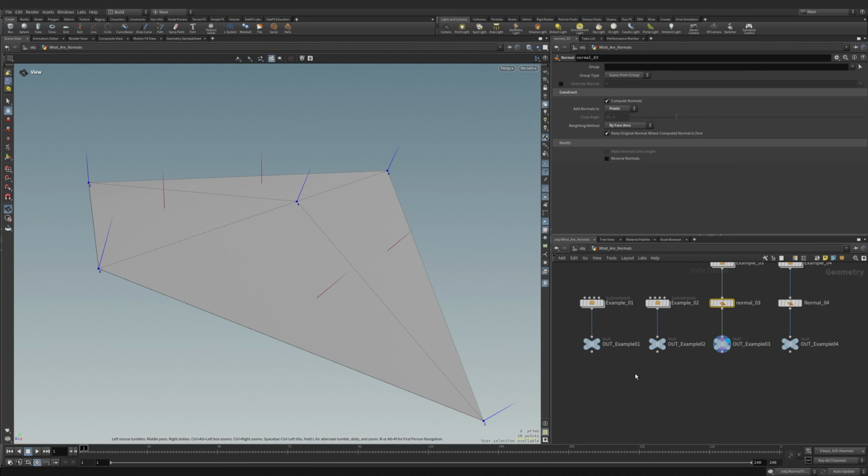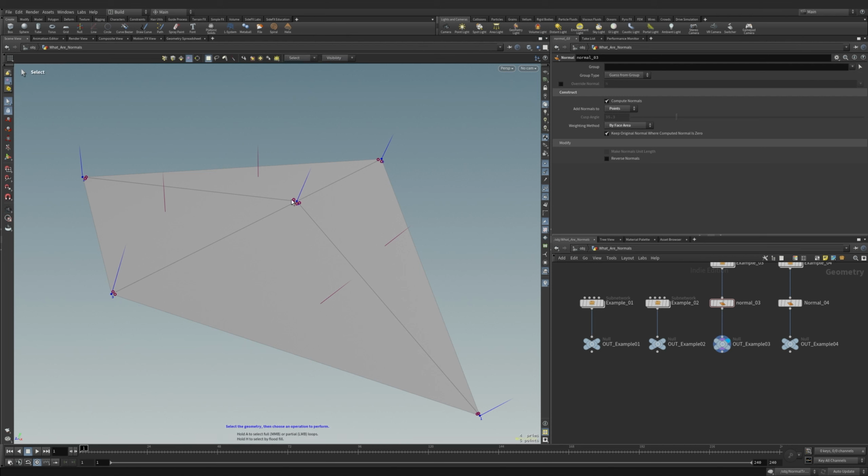The reason is because these points get their direction from the vertices, right? They go, okay, in the case of this, I'm made up of these 4 vertices. Which direction are they all pointing? I'm going to average those directions, and that's the direction that I'm going to point, okay?